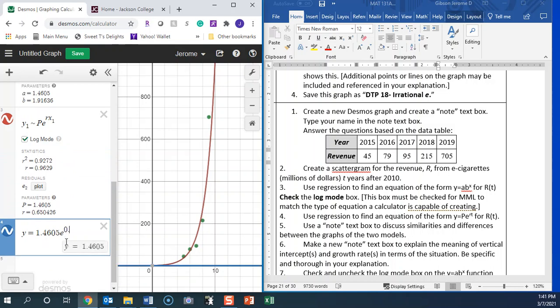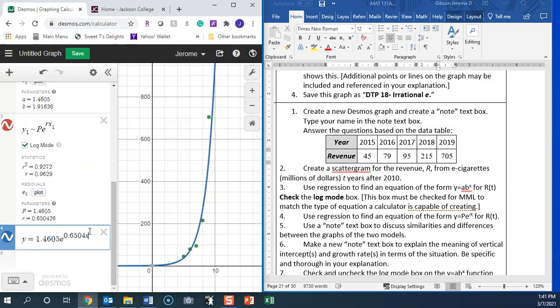So it'll be 0.6504. And then that would be to your R, and then, just for the sake of this problem, we would just put our x. Now, of course, when you write it out, it'll have to be t. But this is basically for the sake of this problem. This would be actually what you would get here. Or you could put t. That's fine too. This is what you would actually get here. This would be your equation.